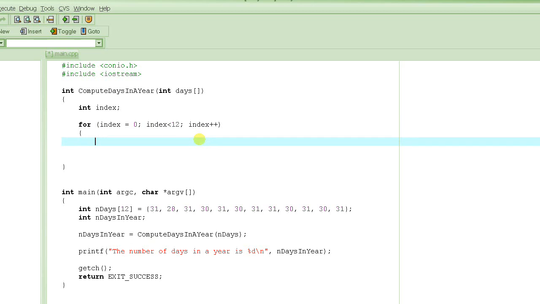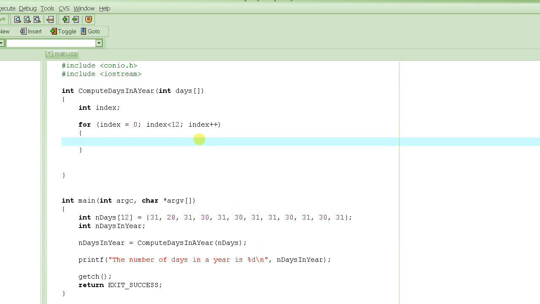And what do we do in the body of the for loop? In the body of the for loop, we are going to basically add each of the elements together. Whatever the current element is, can be accessed by using the index of that array, by indexing into that array, that's what we call indexing into the array, to access the individual elements. So if the value of index is 0, we'll be accessing the first element. If the value of index is 1, we'll be accessing the second element, and so on. And we basically put it in some variable called sum.